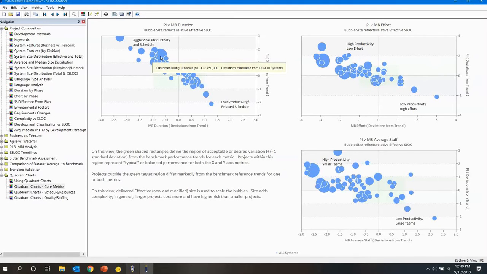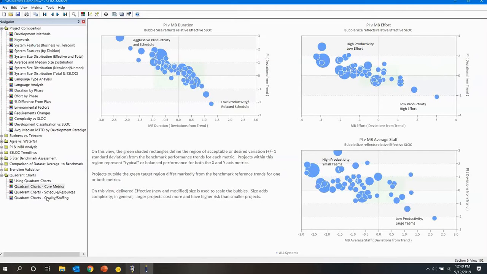Sometimes it even takes me a second to understand what I'm looking at. That's good. This project is over. That means they achieved that PI and they brought the schedule in. So when you're looking at completed projects, it's a different story. But we say, and I think there's some verbiage to that effect down here, notes to you, that kind of work on a project or running a project that way can lead to quality issues.